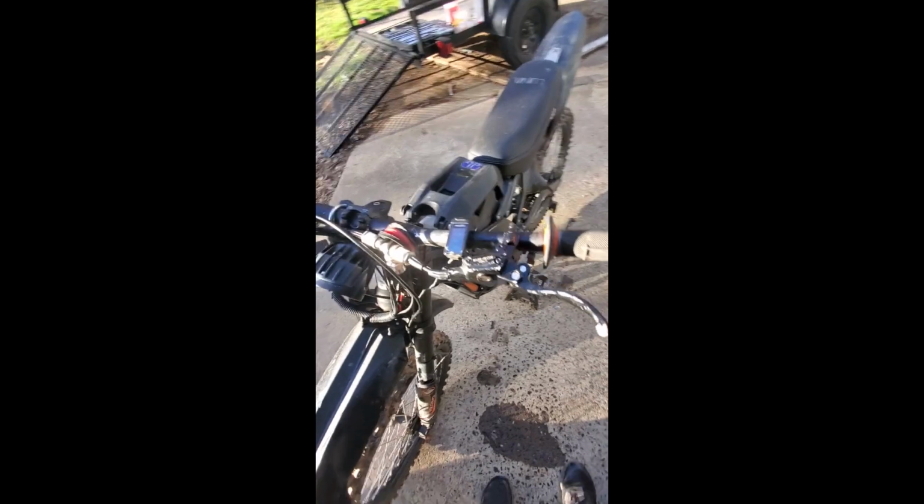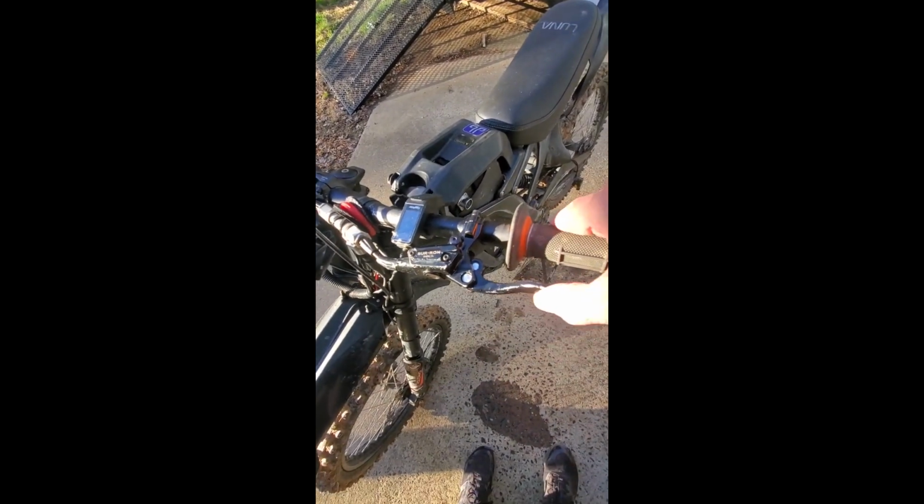So I'm going to do a quick demonstration of what I call Hydregen on my SurRon. Just got my brakes bled, so my rear brake lever is now nice and solid.